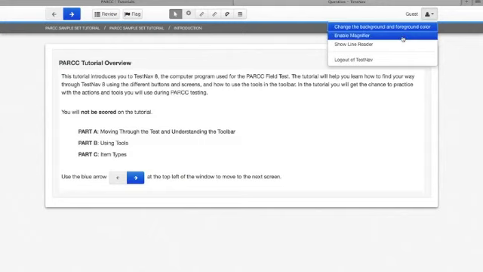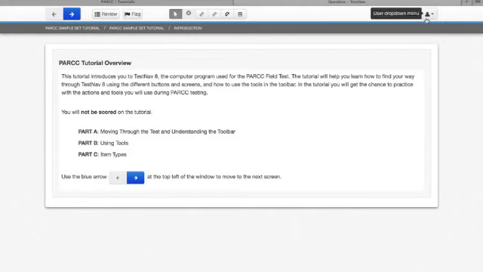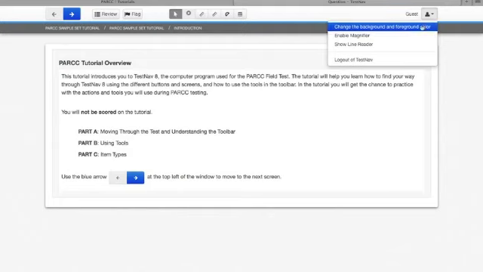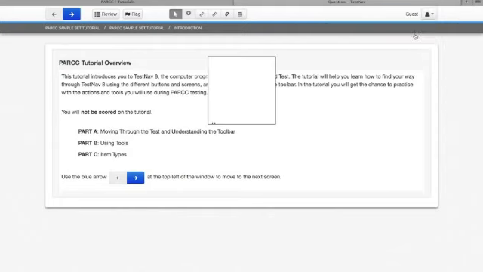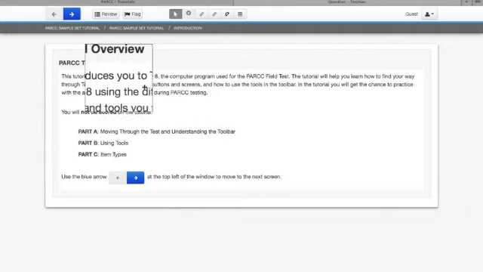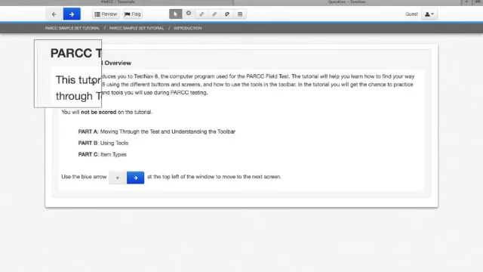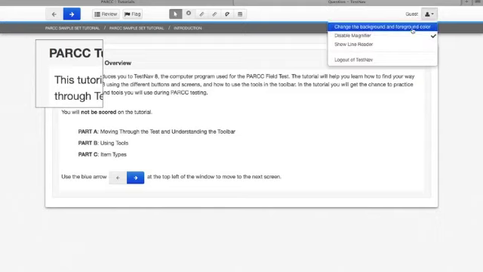Students will always have the ability to enable the magnifier or show the line reader throughout the entire PARCC assessment. Let's begin by enabling the magnifier. Students can drag the magnifier across their screens to enlarge words or pictures that may be straining for them to see. The keyboard shortcuts Ctrl+ and Ctrl- for enlarging or reducing the text size of their window are always enabled for use as well. Next, let's enable the line reader.